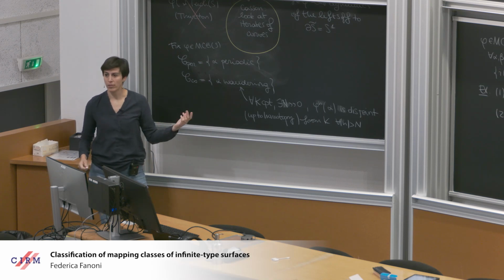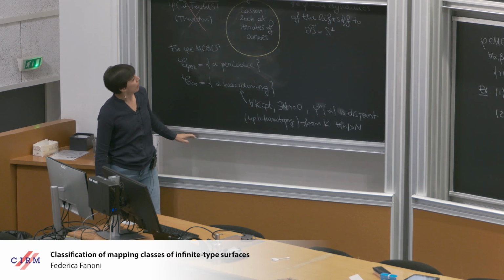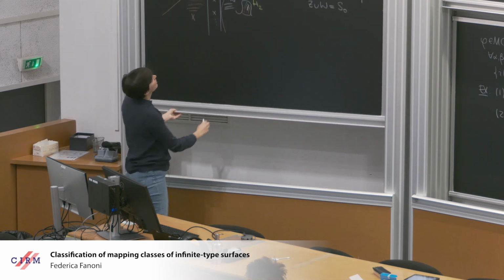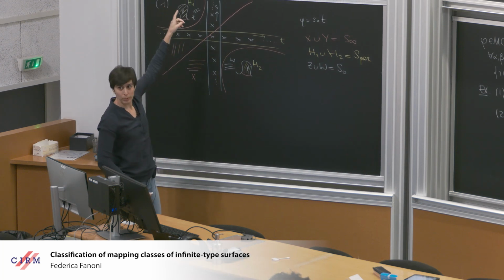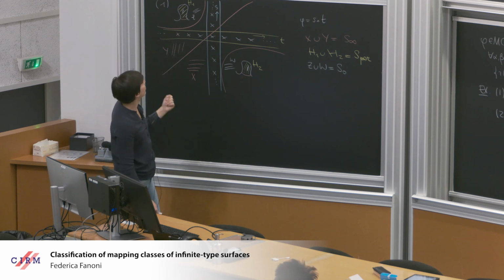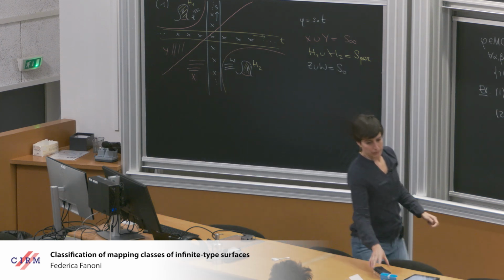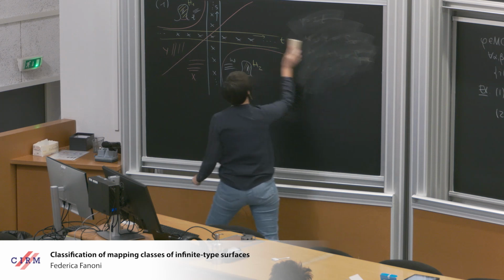So this is the example of the curves in a translation. If you iterate far enough, at some point you are away from every compact set. And these are wandering curves. OK, so what you want to do, you want to look at the pieces that contain these curves. And the pieces that contain the periodic curves will give you the periodic pieces. And the pieces that contain the wandering curves will give you the translation pieces.